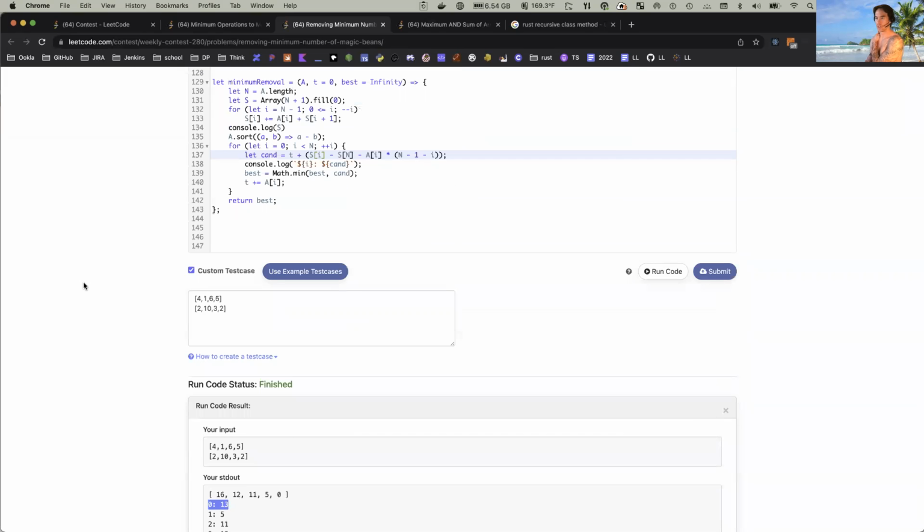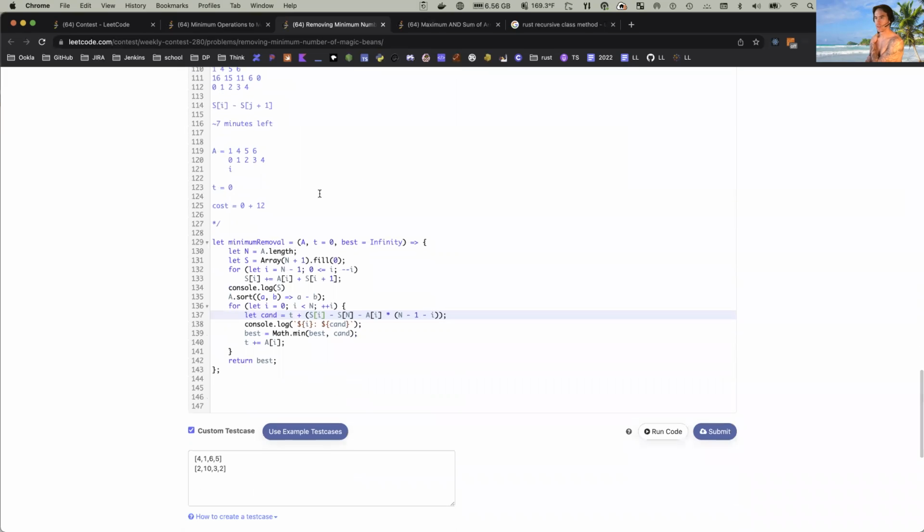13 is not right either, right? Cost of this one should be 3, 4, and 5, right? 7 plus 5 is 12.